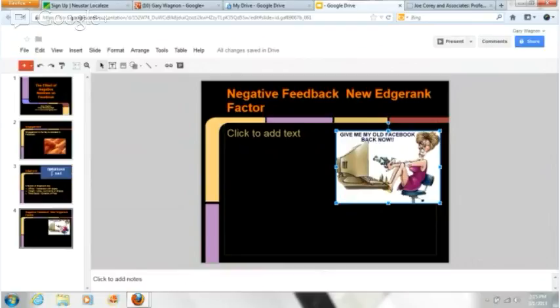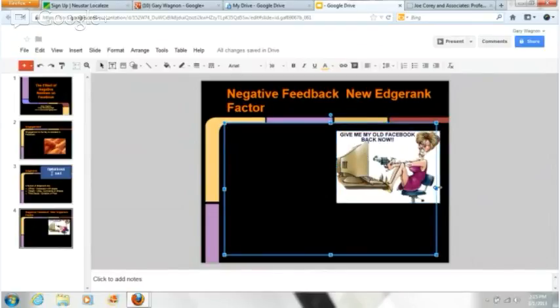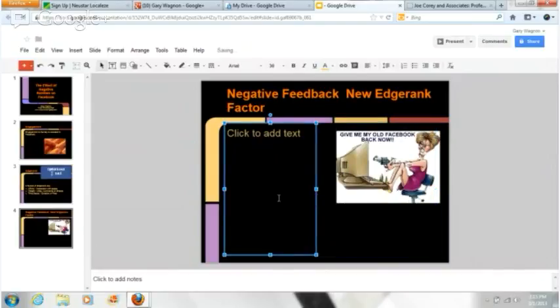Or if you're creating it, you create the outline for the topics you want to cover in the slides, and then you go, okay, what's a good visual depiction of that particular slide? So search for it. You just go search on Google. That's exactly what I do. I just go to Google and I say, okay, give me a computer frustration one, and I come up with an image like that, a Facebook frustration or whatever.